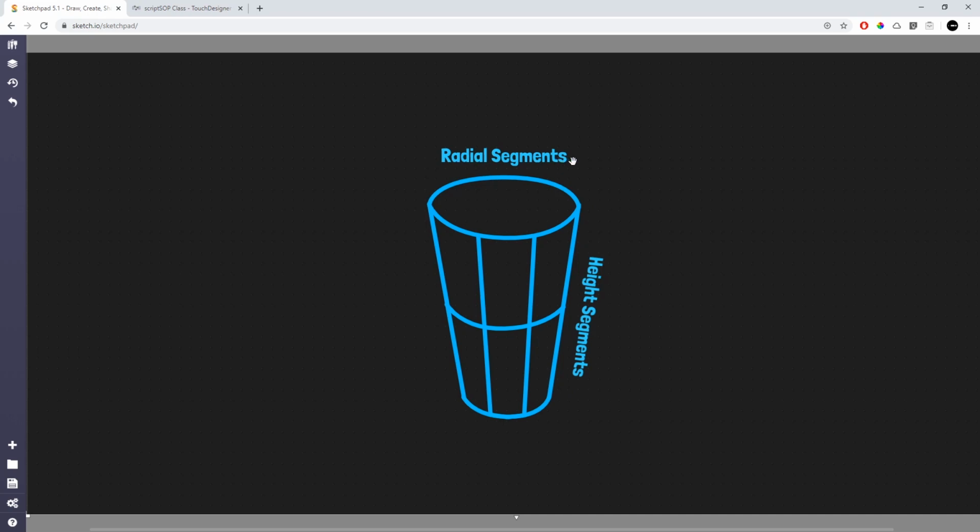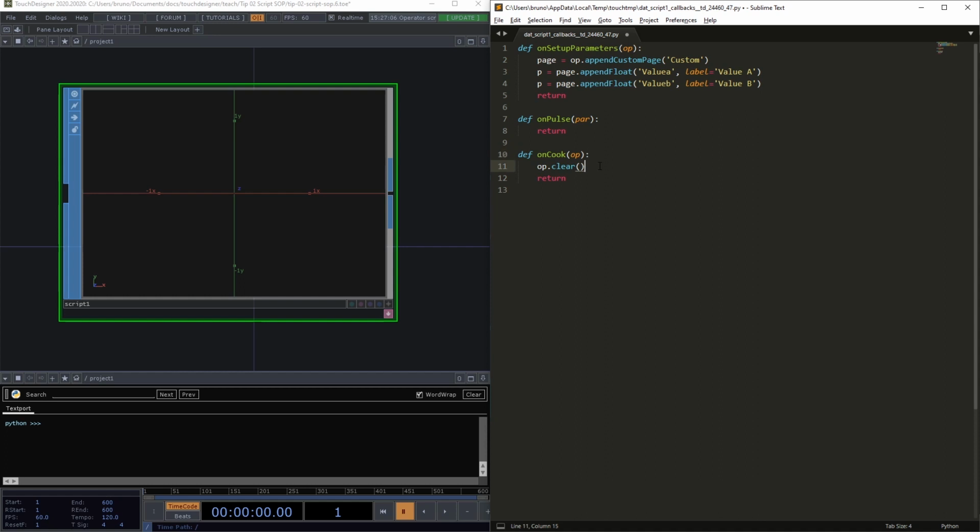So these are already our first variables that we need to add to our code. Here inside onCook, let's create our first variable, which is going to be rseg for radial segments, and I want to set it to 5. Then hseg for height segments, and I'm going to set it to 2. And since we're here, might as well just add a third variable called radius and set it to 1.